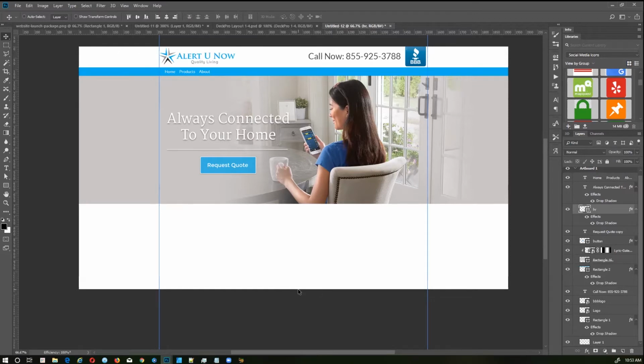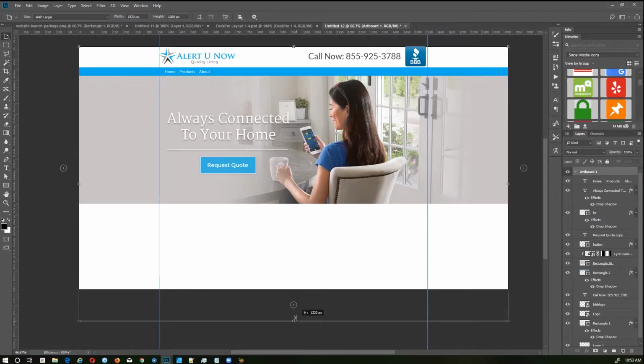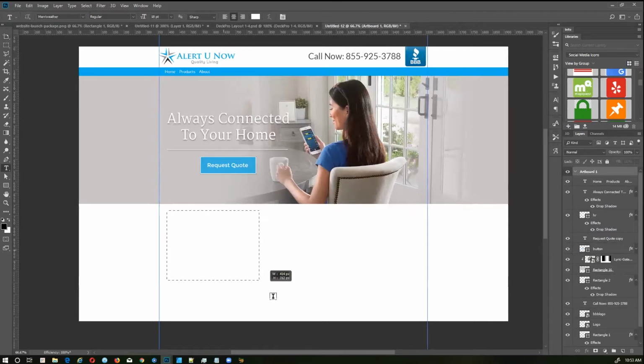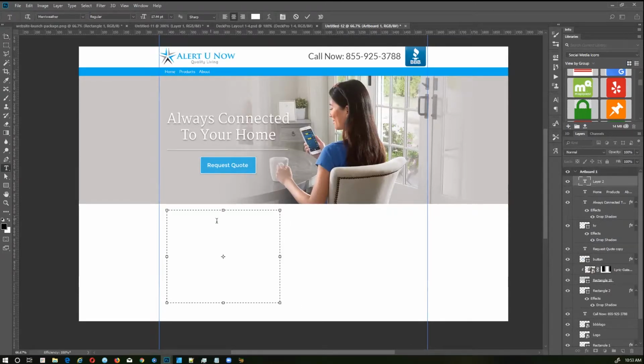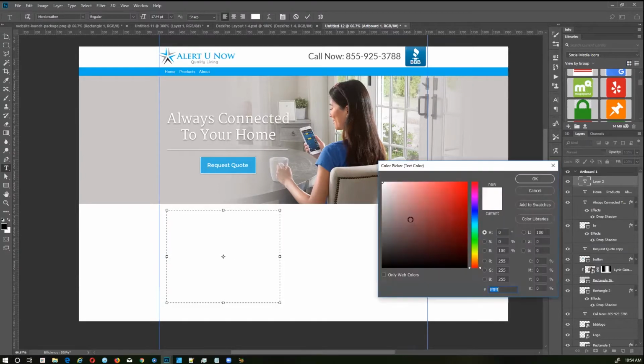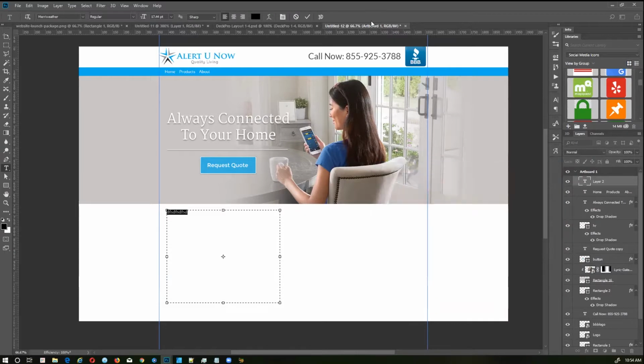Let me show you a few more things actually. If I wanted to get some text, I could just grab a text box. The way I did that is I pushed T on my keyboard, or you can click over here. We'll just click here and write a little bit of text. It's white, so let's change that to black. That looks good. Well, not really, but anyways, you have some content here.